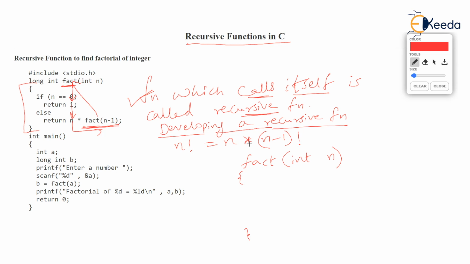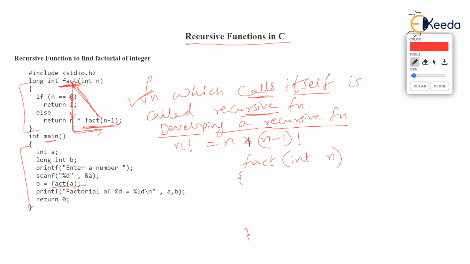Then this is recursion. By the way, till now, in whatever examples we saw, the main function had a call to another function. Like in this example also, main has a call to the fact function. Of course, main calls the fact function. But what happens when fact starts running? When fact starts running, it calls itself. And again fact starts running and it calls itself. This is recursion, isn't it?